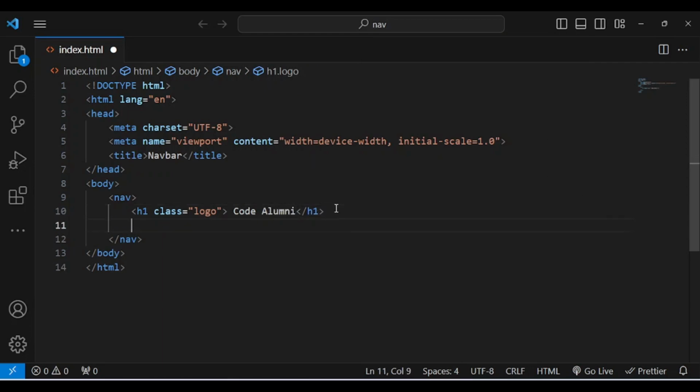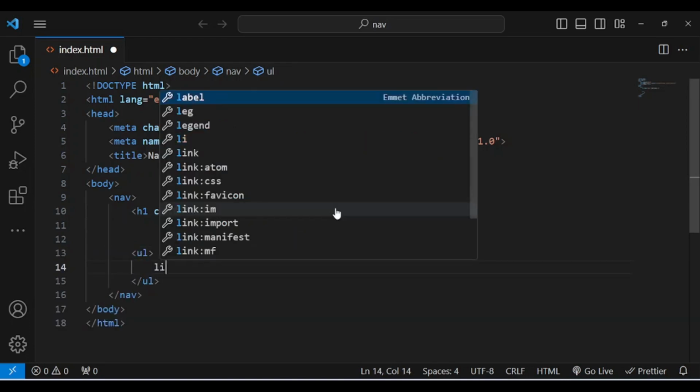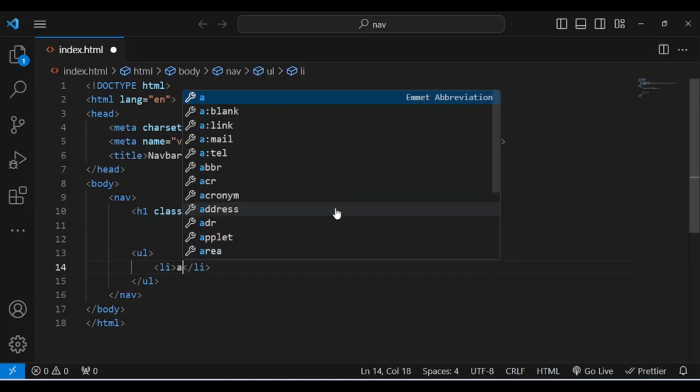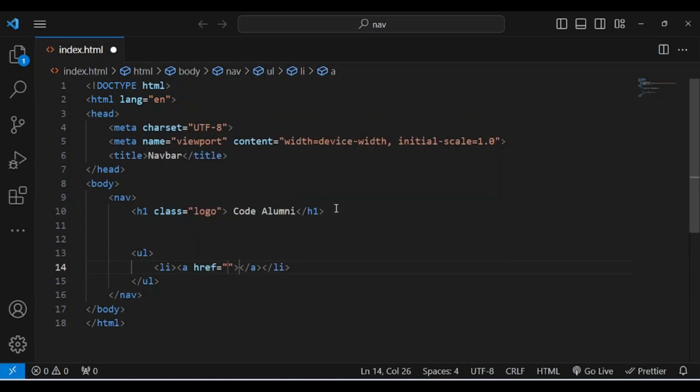and then we should definitely have something like links, but these links are lists, so we are going to be grouping them inside UL and LI with an anchor tag. So let's say we have the home, and I want to just copy this three more times.